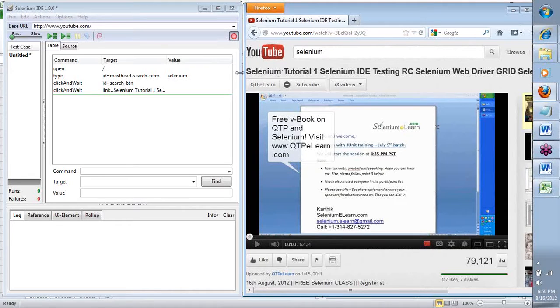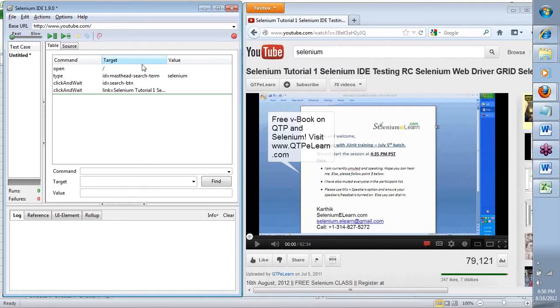Now, what did Selenium IDE do when we performed these steps on the right side? Okay. Now, this is the portion where we are playing around on the application, right? This is our application, and sometimes we call it something like application under test or AUT. Okay. But forget about jargon for now. It's just an application. The left side is your Selenium IDE window. What did it do? It is by default in what you call recording mode. Do you see this red button? It is by default pressed in. So it is clicked. Now I could say stop recording.